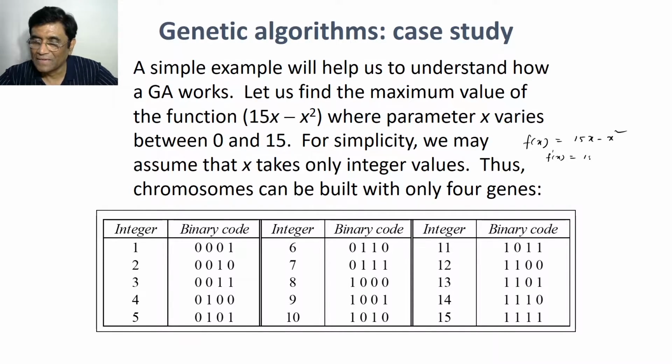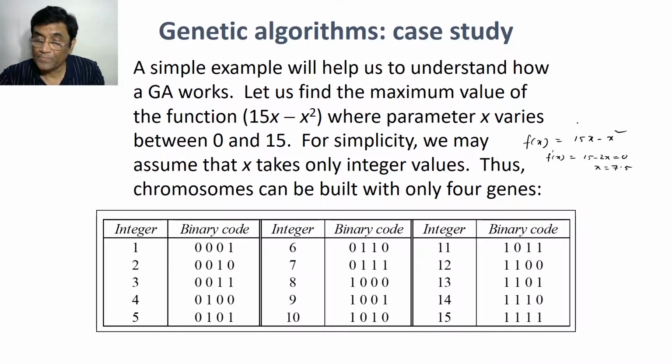So it's 15 minus 2x. I am differentiating this with respect to x and making it 0. So x equals 7.5. So for x 7.5 the function will be optimum, and whether maximum or minimum, you see, the function is negative definite. So this value will give the maximum value, right? So by calculus method we know, but we are not going to do that here. We at the most will verify GA's result, whether it is tallying with actual results, right?